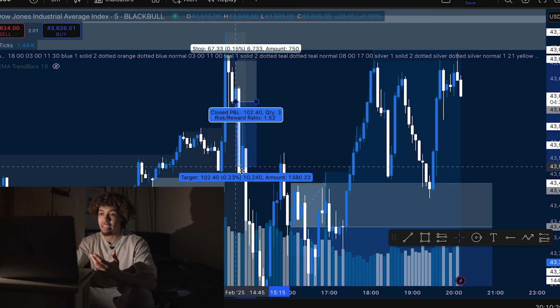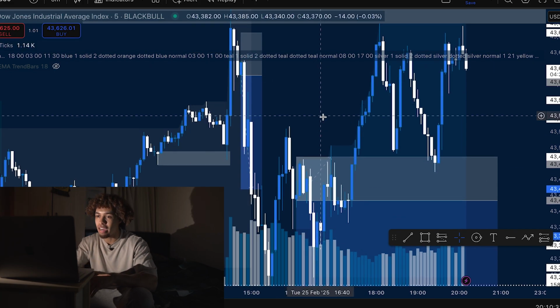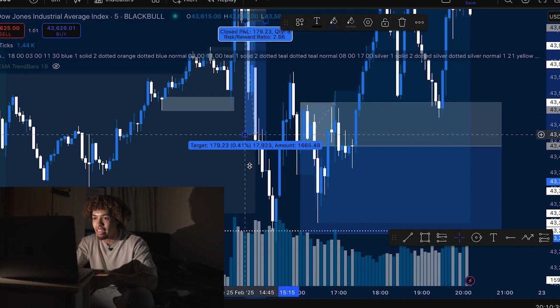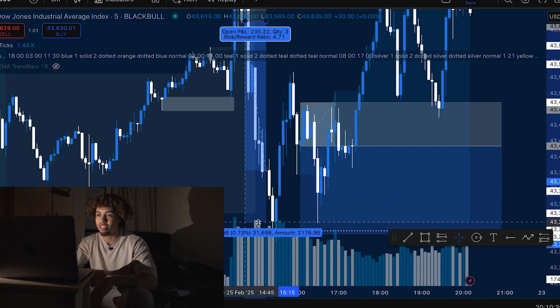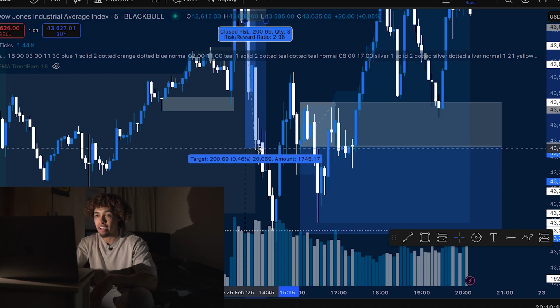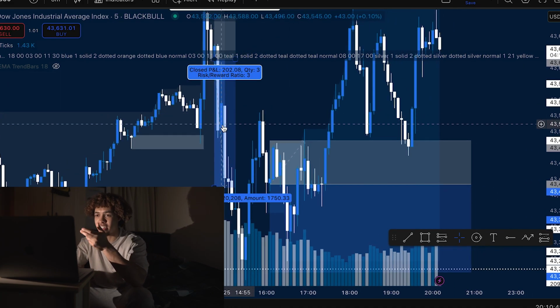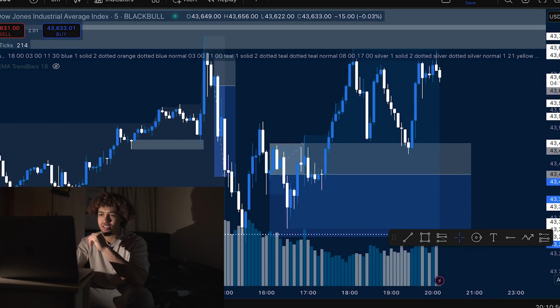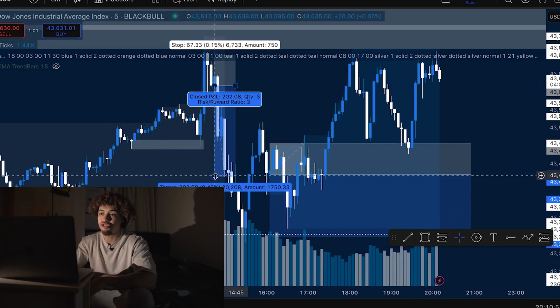Yesterday I got stopped at break even, but if I let this trade run, I could have made a whopping, I mean, I don't think I would have caught the bottom, but literally this could have been a 1 to 5 trade, or 1 to 4 risk to reward. However, realistically, I probably would have taken profit at like a 1 to 3 if I didn't take profit so early, because this is literally just 5 minutes within being in the trade. So usually I wait for around 20-30 minutes in a trade. So yeah, I should have ideally hit a 1 to 3 with this one, but it's all good.